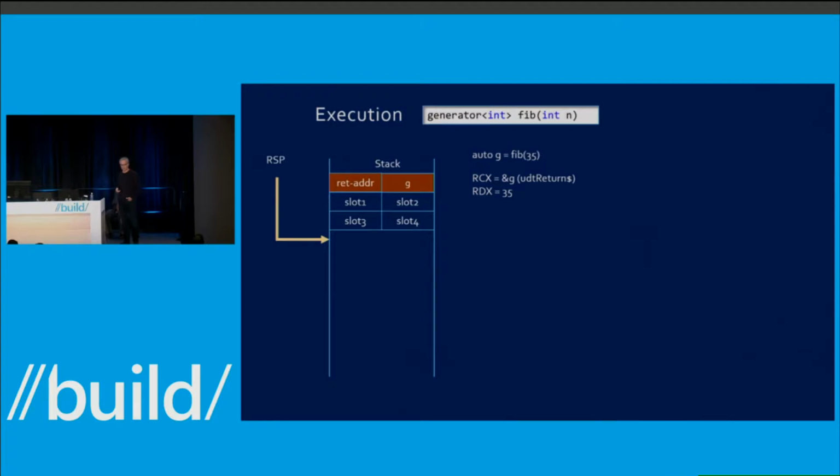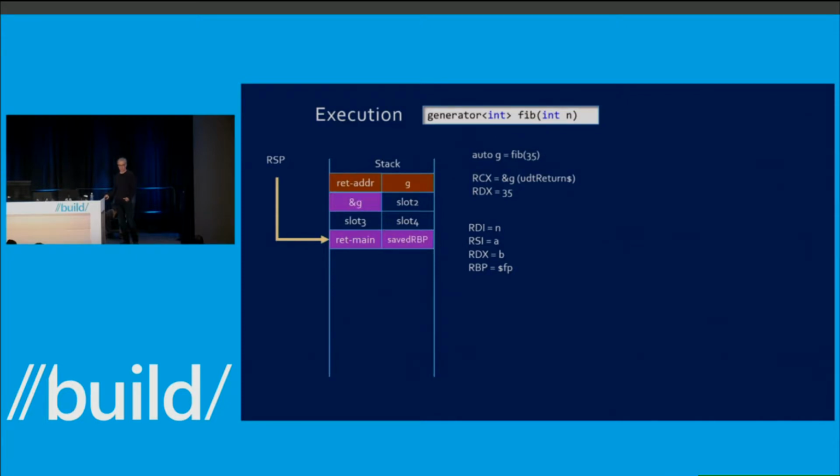RCX is a pointer to a chunk of storage on the stack for a return value. We're going to set up the return address. Then we're going to set up the registers for fib itself. And RBP is going to point to something that's the stack frame for the coroutine, which I'll show you in a second.